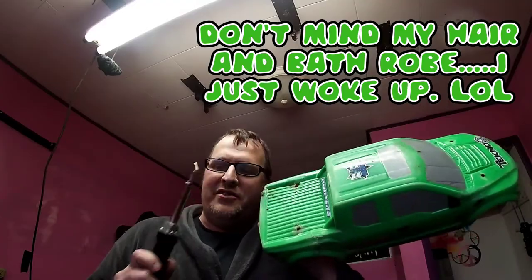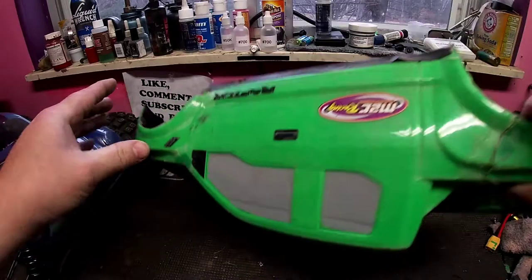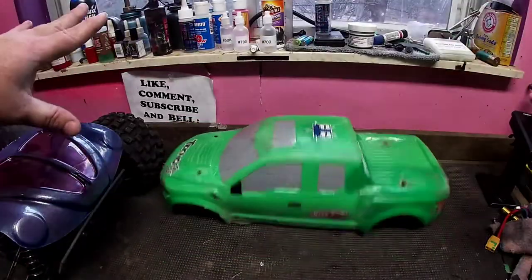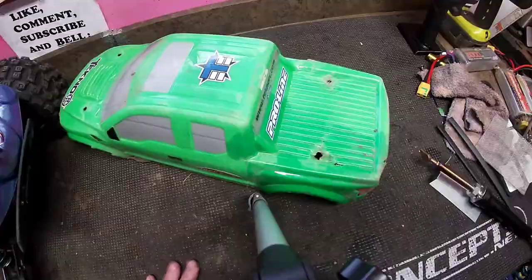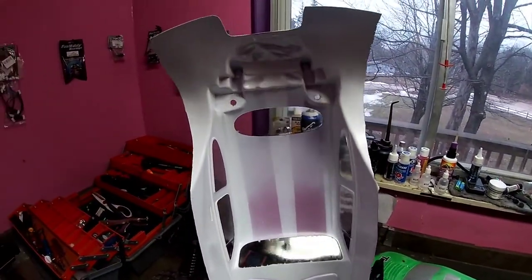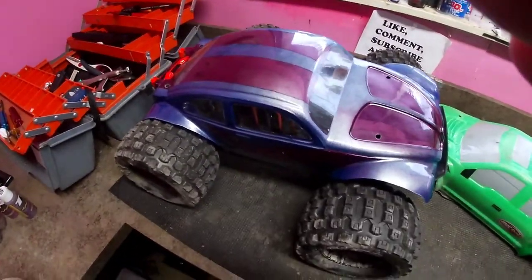I'm going to do some plastic welding. As you can see, this body is kind of pulling through back here on the back side, and the front has a crack right there and another crack here. I'd really like to get some more life out of this body. I've already gorilla taped the inside and hit it with a heat gun so it's got that extra thick coating, but it needs to be a little tougher back here. I do have a new body for the Techno and I could just put it on, but I haven't got the gorilla tape on the inside with the heat treatment yet, so I don't really want to just destroy this new body and paint job so quickly.